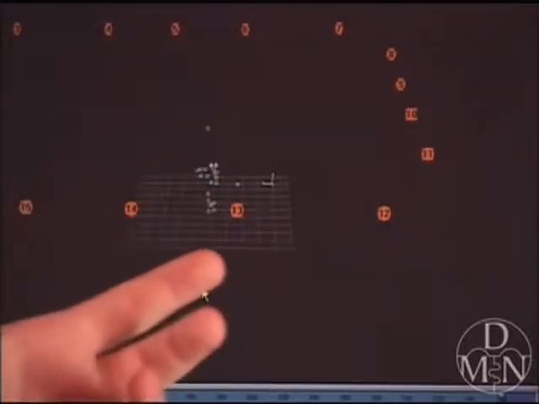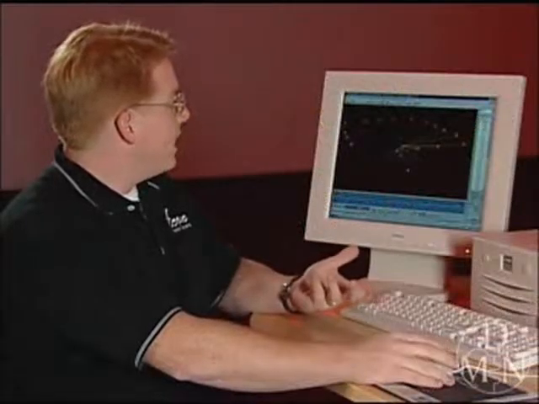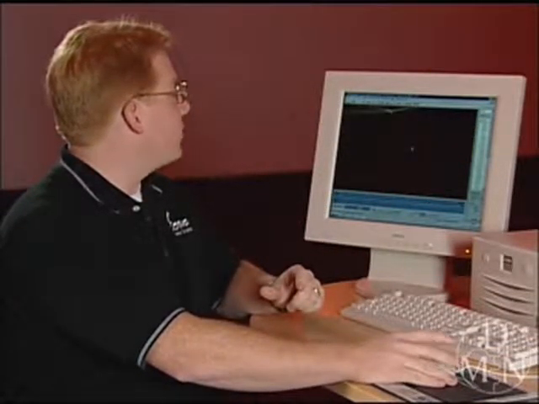What we see here are the 18 cameras, which are represented by the orange globes. You can now visualize where your cameras are relative to the subject in the volume. We can go ahead and select a point, and now we can actually see which cameras are contributing to that point in 3D space. With that being done, we're going to label up these points by hand for the first time.